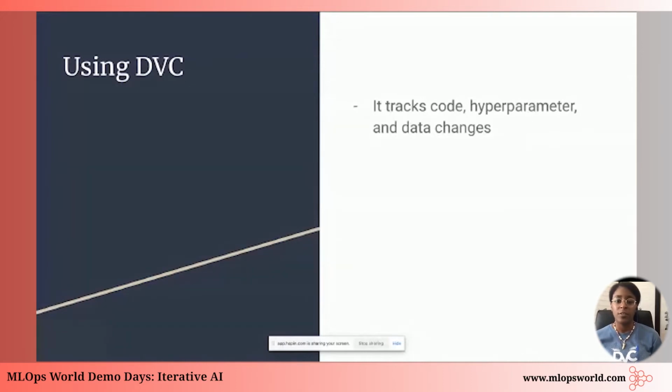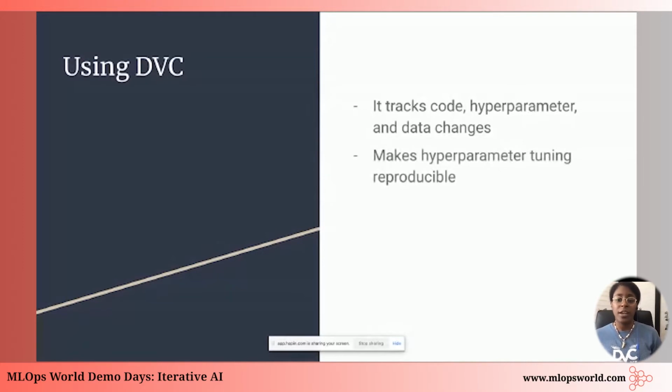It tracks all of the code changes, hyperparameter updates, and any changes in your data. So if you're in the middle of tuning your hyperparameters and you've been training this model, but you get new data and all of a sudden you need to update things, and it might affect the way that your hyperparameter values are chosen. With DVC, you don't have to wonder, oh, which accuracy is associated with what changes. DVC takes care of that for you.